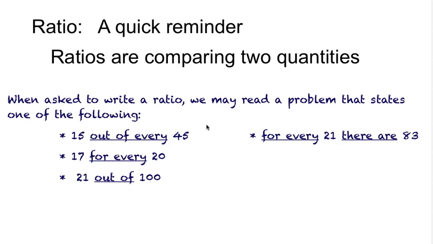We are going to talk about ratios for a minute before we jump into Chapter 5. Chapter 5 is all about ratios, but I want to give you a quick reminder about what we talked about in Chapter 4. In Chapter 4, we talked about ratios and the fact that they're comparing two quantities. We talked about rates and unit rates as well, so if that's something you don't quite remember or you didn't pick up on in class, go back and check some of the Chapter 4 videos to just verify or remind yourself of what those were.